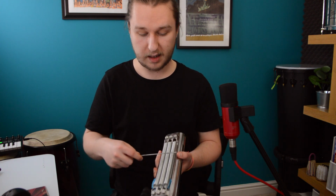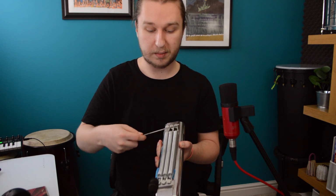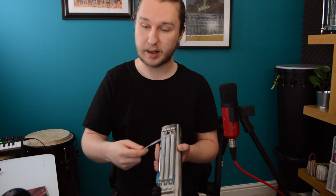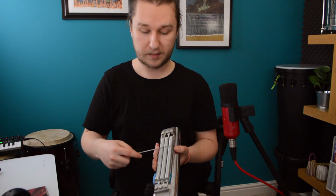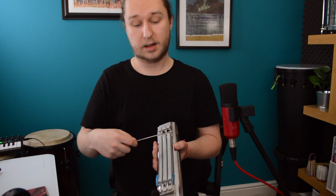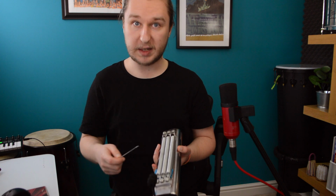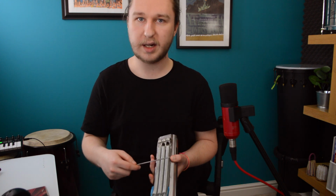The main difference between ghost notes and accents technique-wise, and this applies to the other technique too, is that for the accents, you're whipping it a little bit quicker, so you're moving your stick down the springs quicker, and a little bit more of that movement is coming in from your arm as well. So you're traveling further down the springs or up the springs, and also you're putting some more force and speed behind that. So here's an accent.